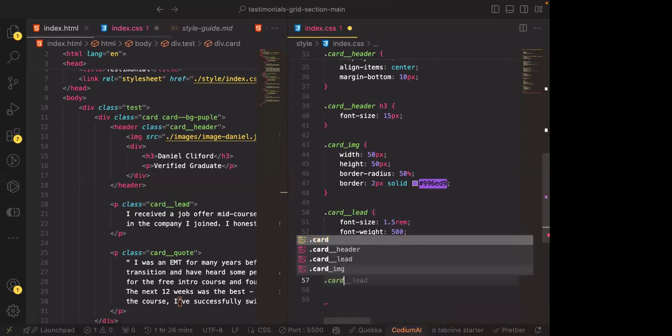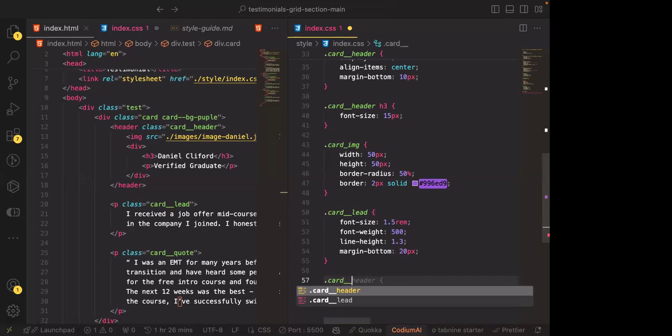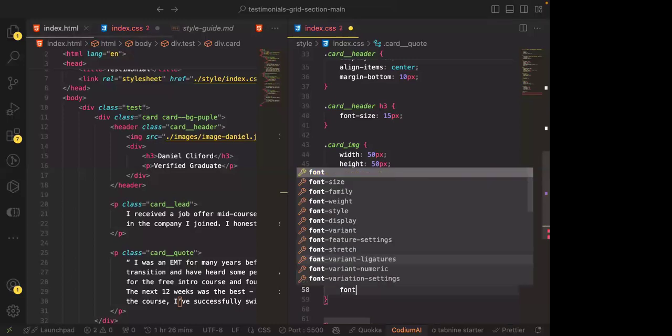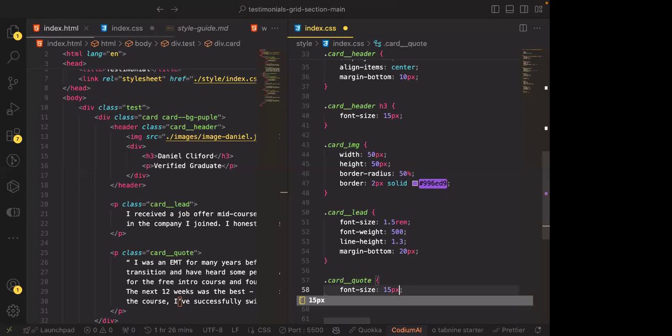So let's type our quote. What do we have here? We have a font size of 15 pixel. And you can actually use them intertwined. I'm going to explain to you the difference between the rem, the pixel, the percentage, the view width, and the view height. But let's just run.